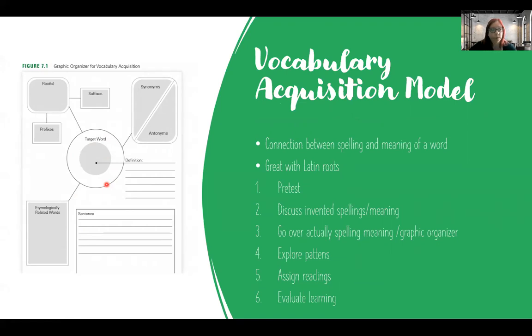As I said, I probably would not do this in a lower K-1 early childhood classroom. The youngest I'd probably do this for is second grade. And definitely in third grade, we start exploring those prefixes and suffixes at a deeper level. So any grade above second, I think it would definitely be appropriate for doing this model.